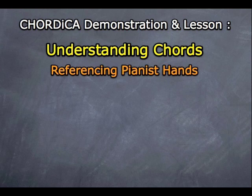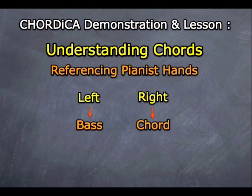I will explain chords with reference to what an accompaniment pianist would learn. In a typical music school, you may be taught that the triad you play with your right hand is a chord, and the part you play with your left hand is the bass. Take for instance, the C major chord. A pianist would play a C major triad on the right hand, and a C bass on the left.